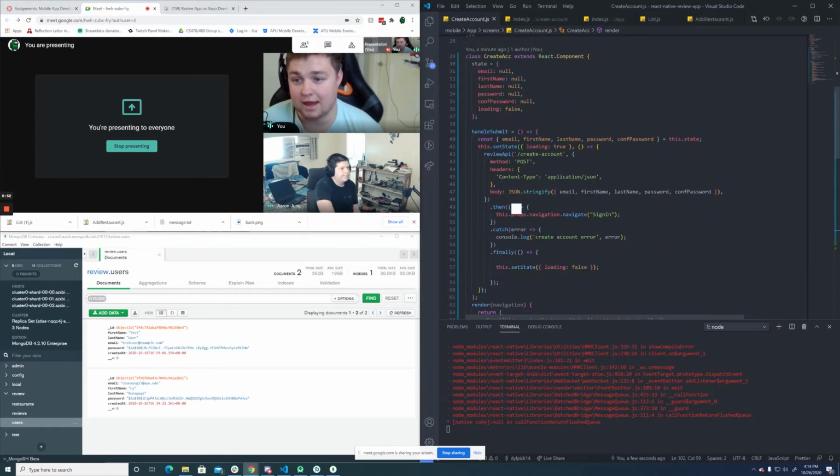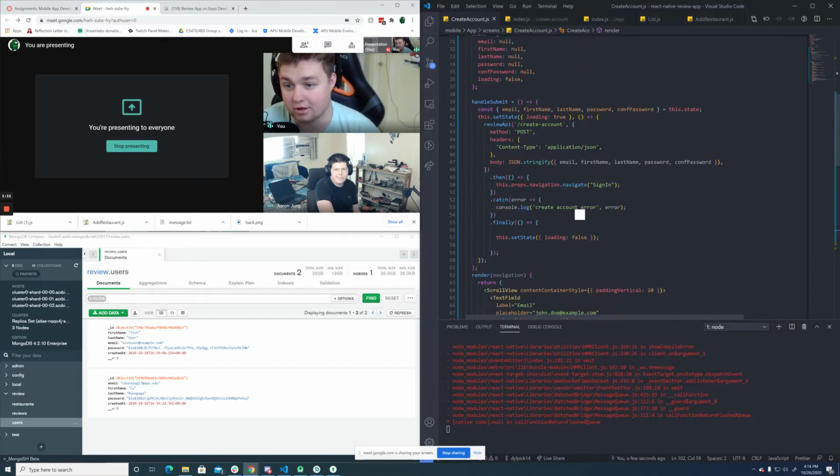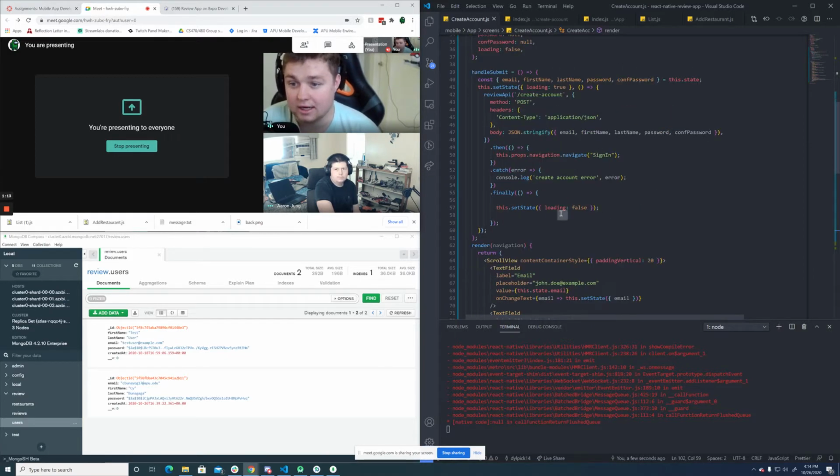So we have this handle submit button. After people put in their information, this will handle the submit and link it to the database and the server side API, which I'll show you in a second. It pretty much just parses through that. It'll give an error if something is wrong, and after you click submit, it'll go to the sign in page where you can now sign in with the new credentials that you've just made, and it'll reset the state for loading to false at the end.